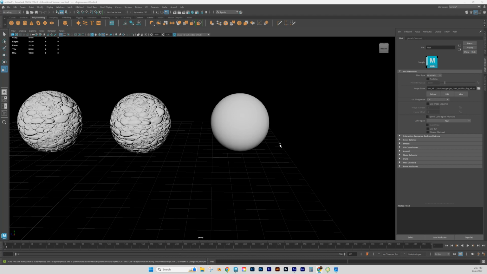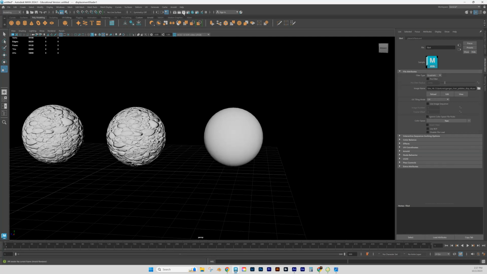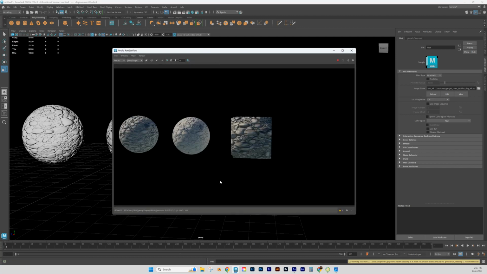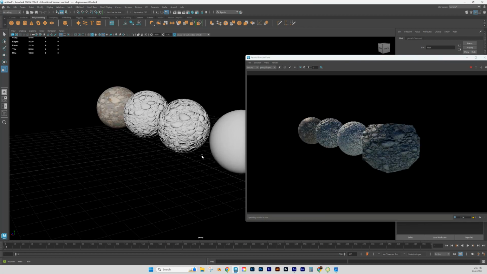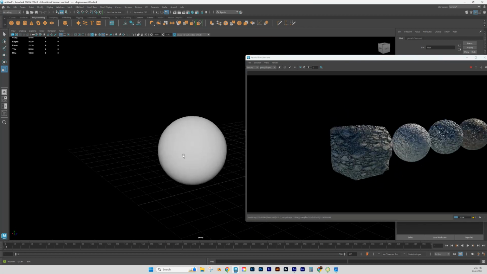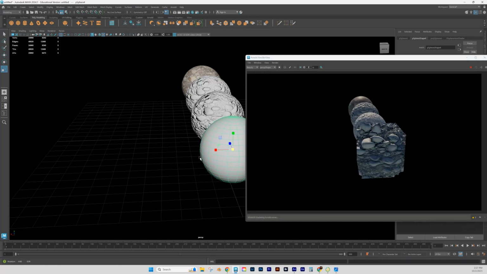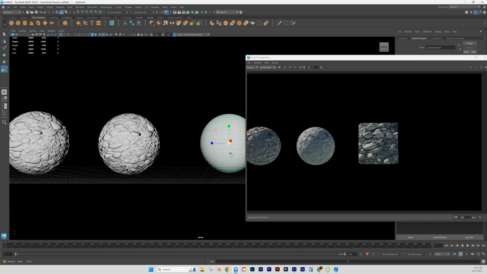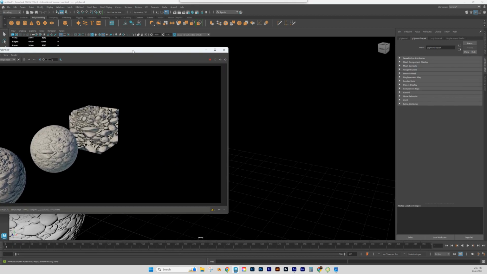Okay, so now to look at this, let's go ahead and just render it out and see what we end up with. So if I go to IPR, oh my goodness, what just happened here, right? It turned my sphere into a block, right? So if I choose this and hit 3, it takes it even a step further, and now I have rocks and things protruding from the sides, and it just doesn't look right.